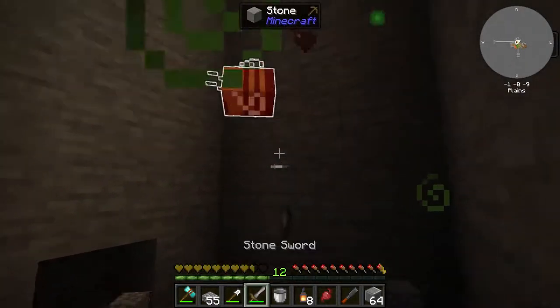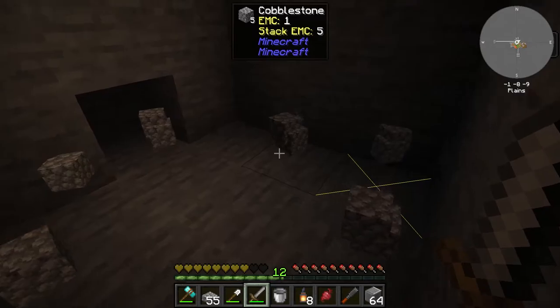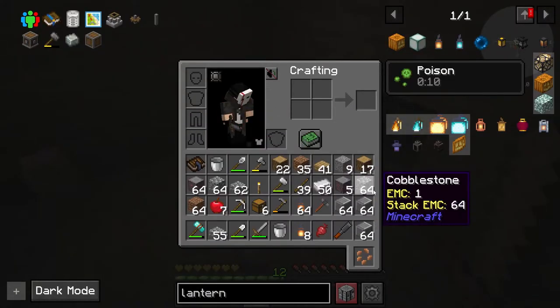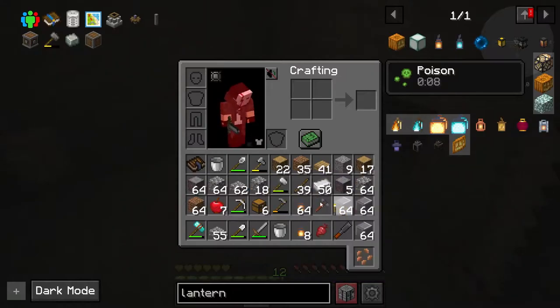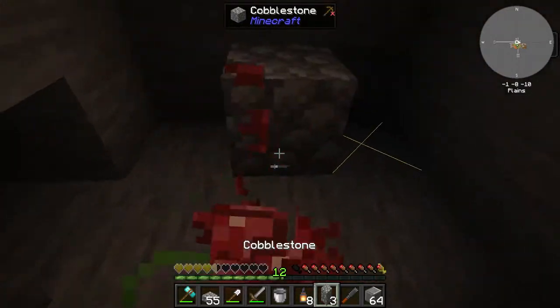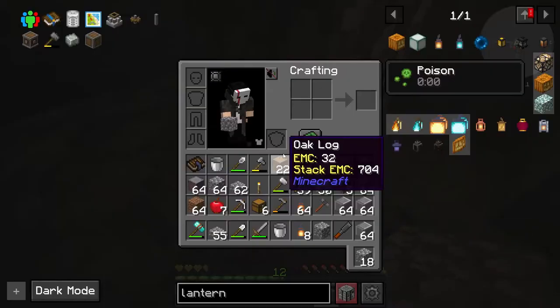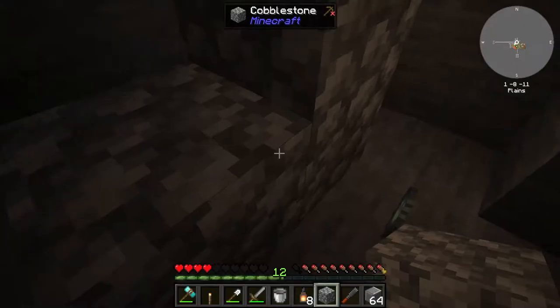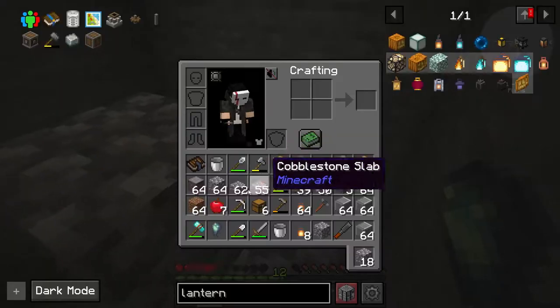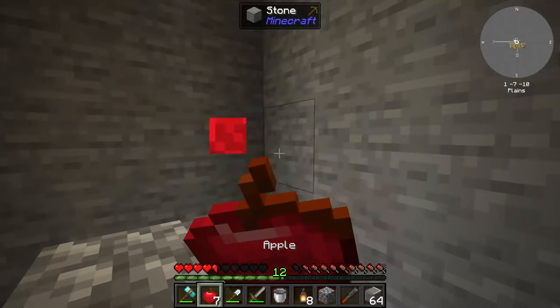Need to kill it. Yeah, guys, I think you don't need to kill them. What do I need to do then? They never drop anything. Anyways, next time, guys. I guess I just need to find it.